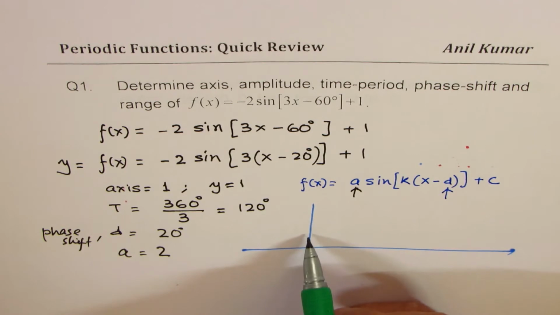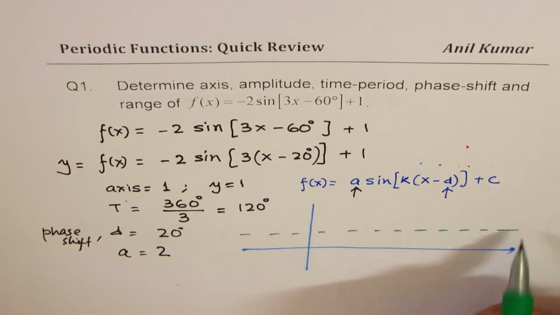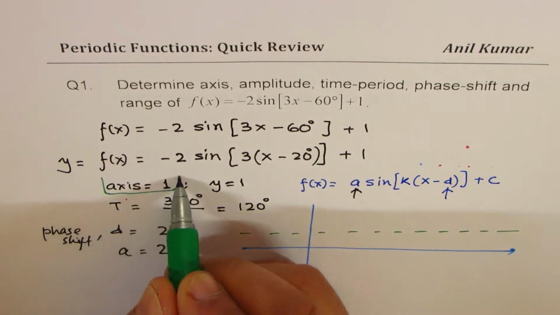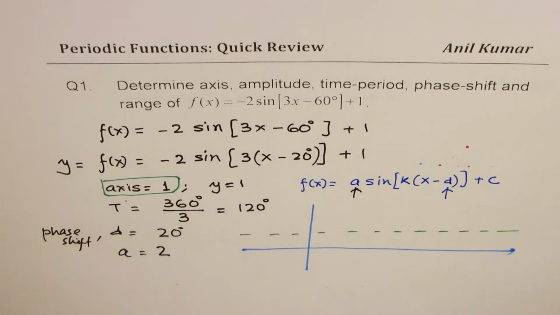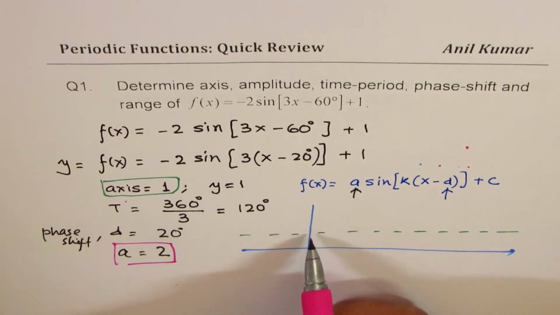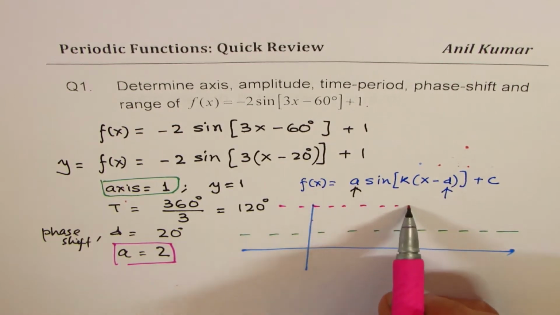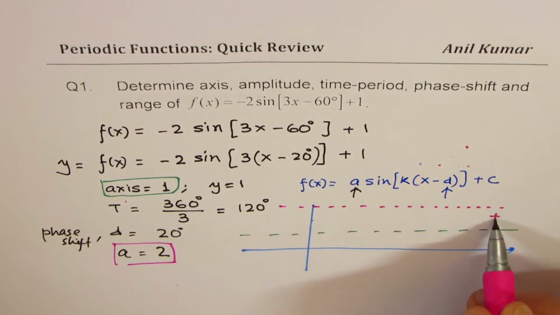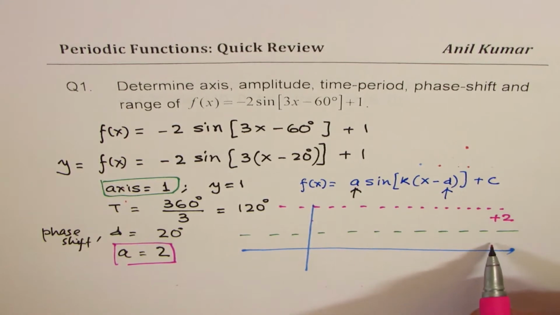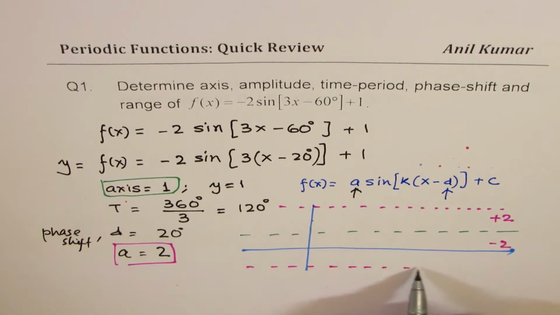See, how do we sketch? Plus 1 means the wave moves 1 unit up. So let's say I draw my axis here. So this is the axis of 1, right? Now what we do is we look for amplitude, which is 2. So from 1 it can go maximum that much up. So this line gives you that from here you have to add 2 to get maximum. Well, you could subtract 2 to go lower limit also. So we get our lower limit at -1. Does it make sense to you?